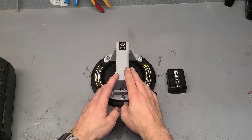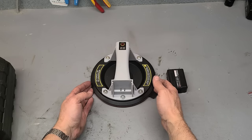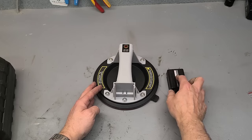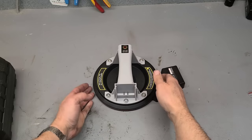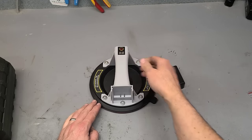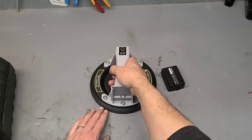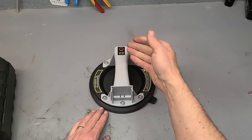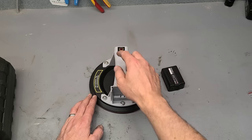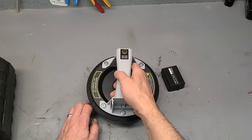The main advantage over the older type is this: if they start to leak the vacuum or let air in, they can lose their suction and come away. With the battery type, they not only create the vacuum — they also monitor it. So as it runs, the motor takes out the air and creates a vacuum giving you your lifting force. If it drops, if there's an air leak and the vacuum isn't strong enough, the pump comes back on automatically to keep it attached. That's the main advantage I find.